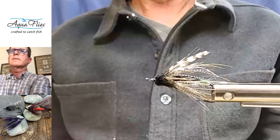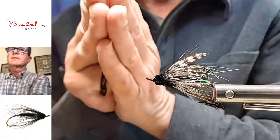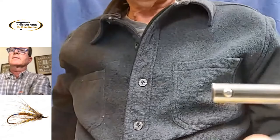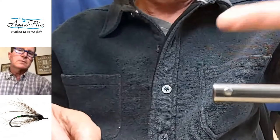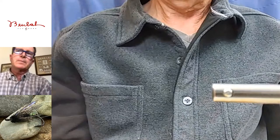It's the same exact fly, except I take saddle hackle tips and I put them shiny side out together. If you don't have any experience with saddle hackle tips, take a piece of glass or some sort of smooth, hard surface, and the round edge of this or maybe the back of a spoon. Stand your feather up the way you want it to go, get your stem down on the surface, and rub it till it's flat. Then you do that slide through like I did, and that feather sits upright exactly where you want it. Otherwise, it's a nightmare.